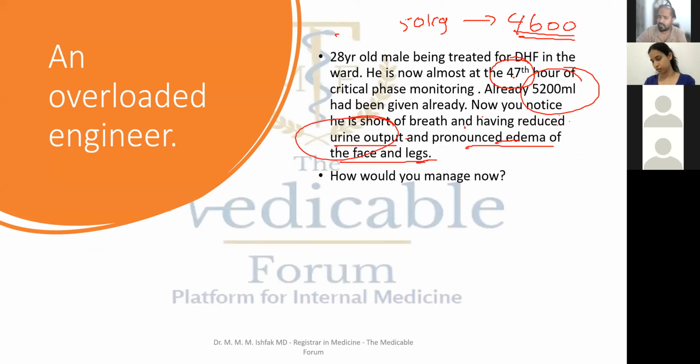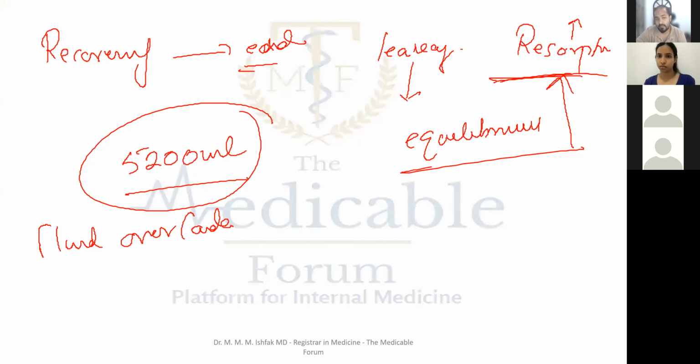Why is urine output low? So we checked his blood pressure. He is in shock. Now, what does this mean? That means when this patient was actually in the peak of the critical phase, when he needs the fluid the most, the fluid was not given. He was in intravascular compromise, but fluid was given at wrong timings. So that is why now during reabsorption also, he is in shock. But the problem is he's fluid overloaded. Now you can't even imagine giving crystalloids.